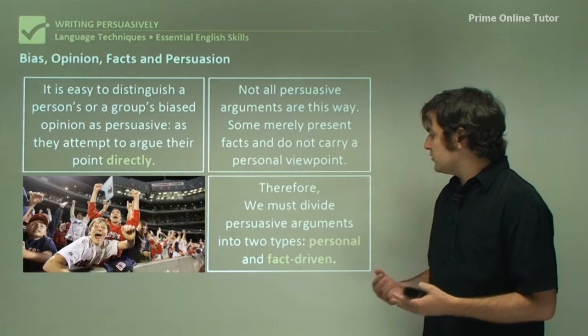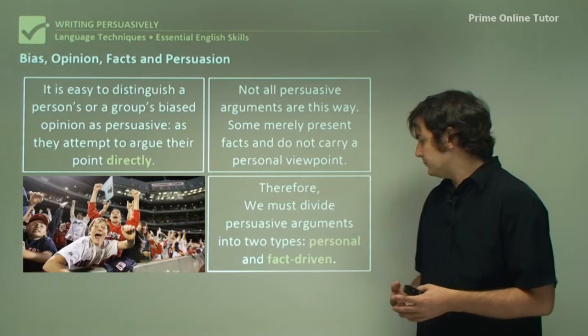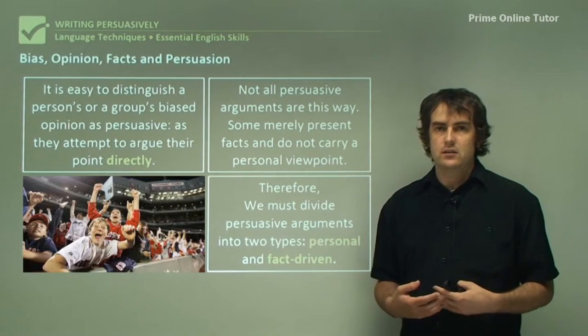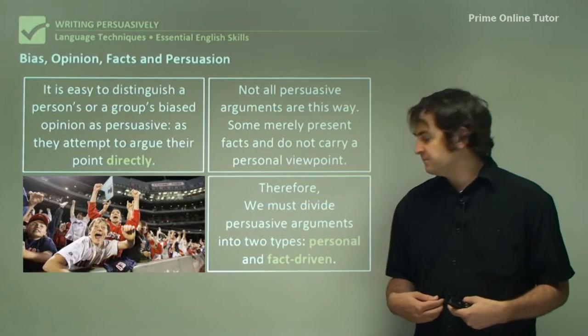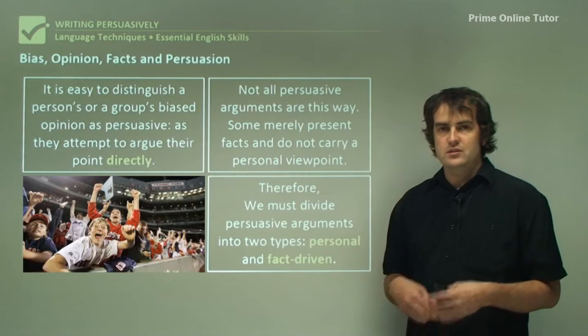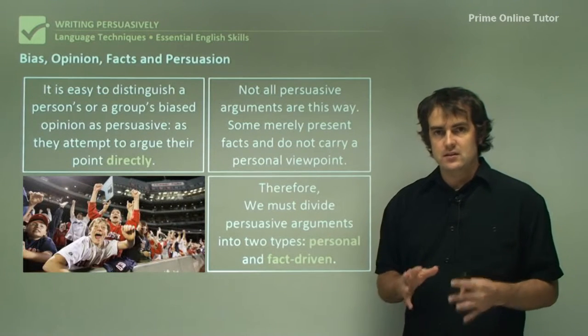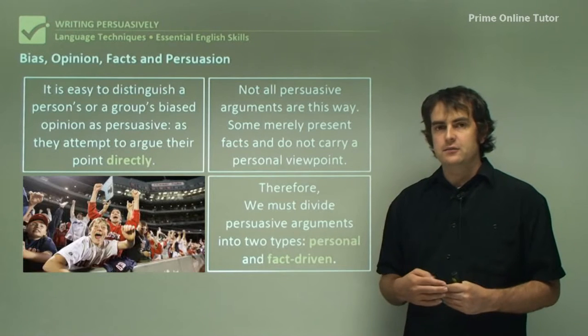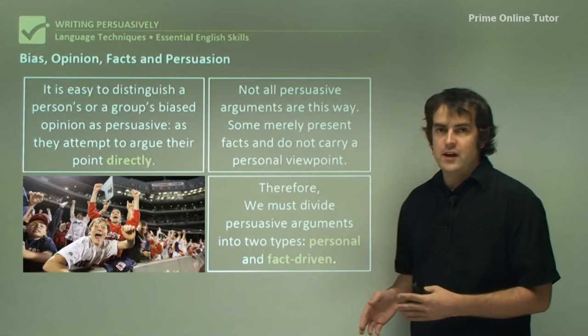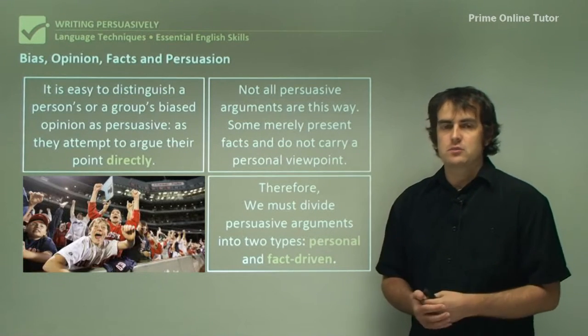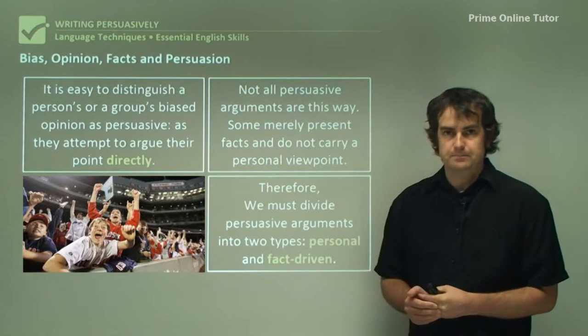And we're going to divide them into two types, two categories. Personal, as in the type that basically says that this is coming from me, and fact-driven, which is essentially just stating all the facts as they are and using that narrative, all those constructions of facts put together, in order to make you respond in the way that the author wants you to.